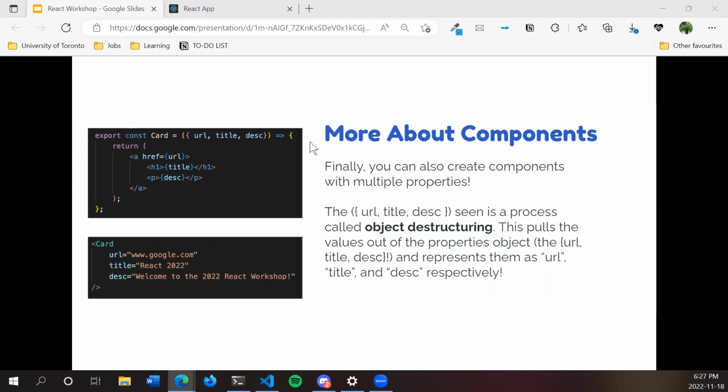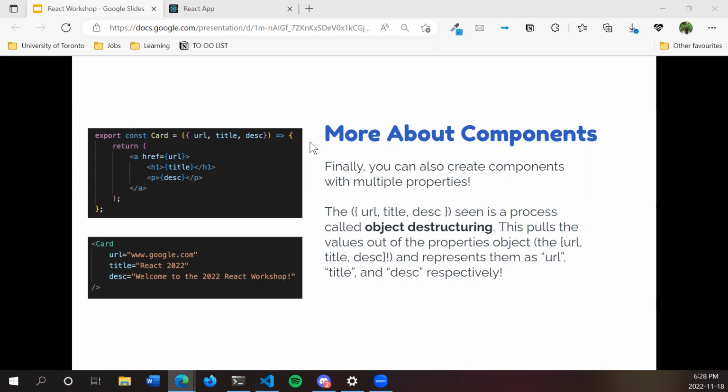And when it's run, it goes through a process called object destructuring. This basically pulls each of the values out of the properties object, the properties being the URL, title, and description, and represents them as URL, title, and description respectively.